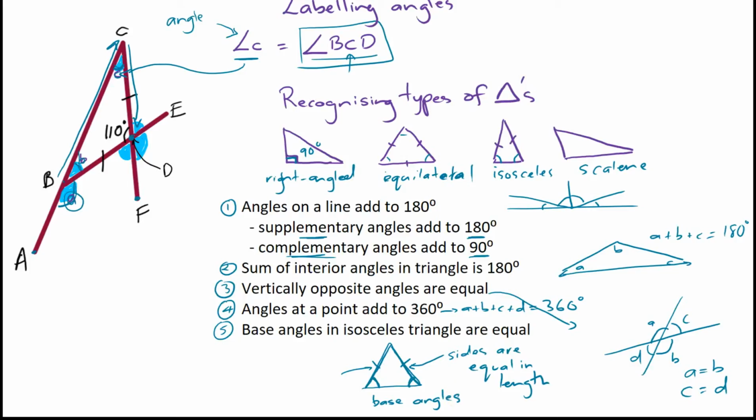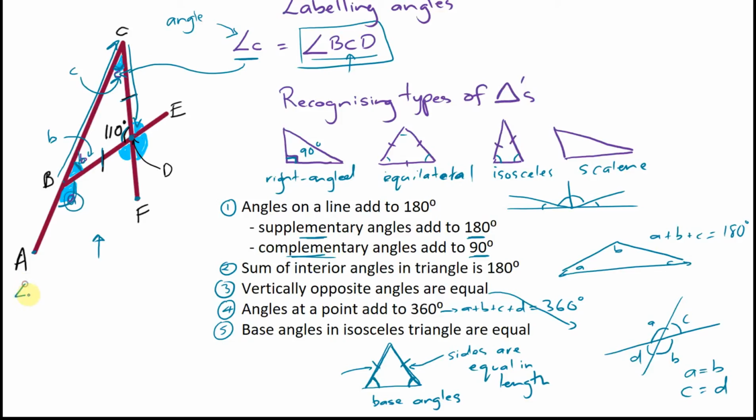So let's have a look at solving a problem. So in this example here, we need to calculate these blue angles. So if you can see the blue coloured angles. So let's have a look at, well, the only angle we're given is this one here, 110. We know that this triangle is an isosceles triangle because these two sides are the same length, which means this angle here, which we've called small b, and this angle here, little c, are equal.